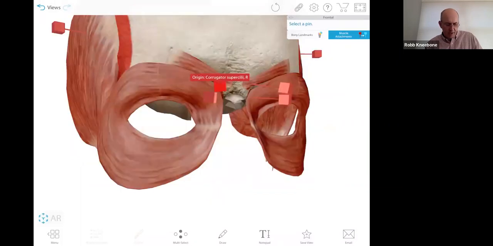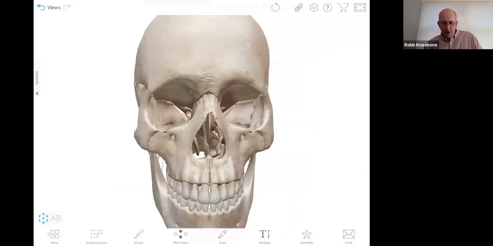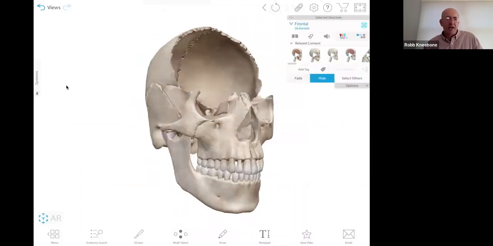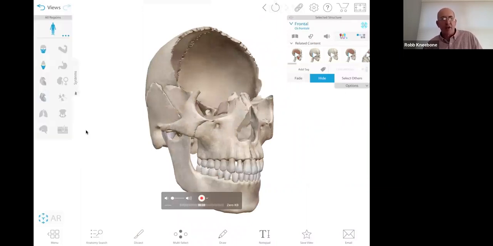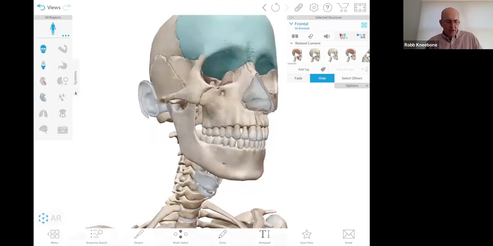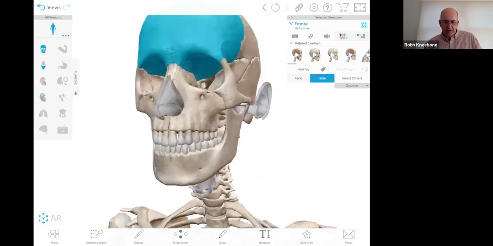If I go back here to the skull where we started, you can also tap on structures and hide them. And then you may notice on the left-hand side of the screen, there's a systems tray. So this systems tray gives you access to the other body systems, which are noted by these different icons over here. So here we have selected the skeletal system, but you'll notice it's only half turned on. It's only half blue. If you tapped it again, you could turn on the entire skeleton, which you can see down here. You can toggle through it and turn it off or turn it back on. So I'm just going to leave it like this for now.